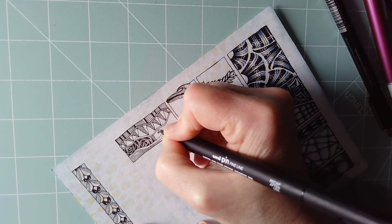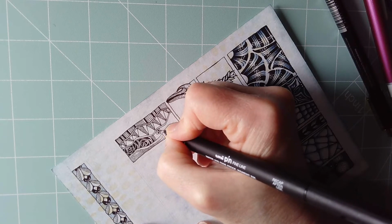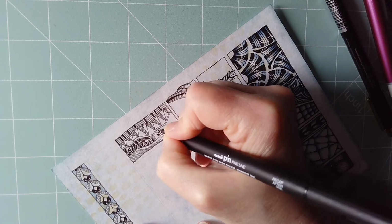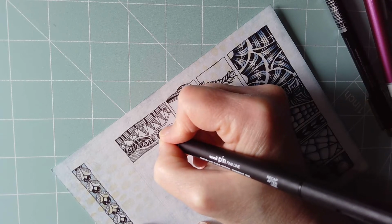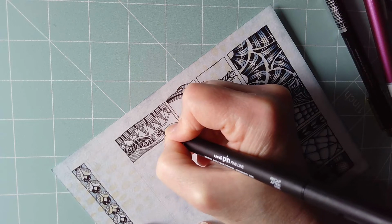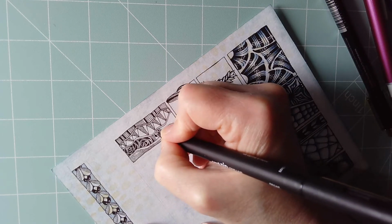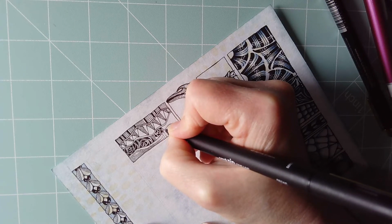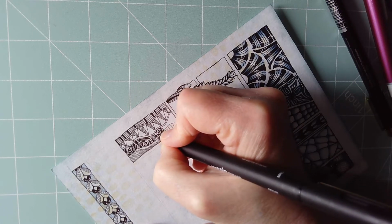Start to add these here. I nearly always do little rounded bumps on here, but you could use other shapes. I think I've explored it in the past, and I've put things like hearts or little triangles, rounded triangles, or whatever other shapes you can put there. You're not limited to just this particular kind of shape, I suppose. And the only way to find out if something's going to work is to try it. That's all I can say.